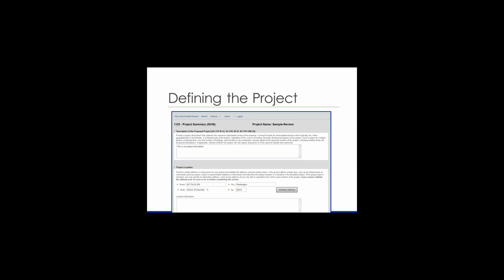So once you get through your initial screen, we'll get into summarizing the project, which is where we'd get into the project description, which you may recall from our kickoff training. We want a full, complete, plain language description of everything that's going on in this project. So I want to be able to read it and understand what's going to happen in this project. If there's new construction, how many units are being constructed. If there's demolition, if there's rehab, I want to be able to tell whether it's interior or exterior rehab. I want to be able to know what's going on here.